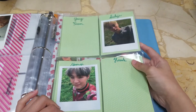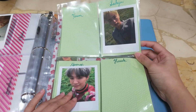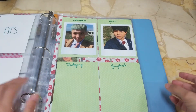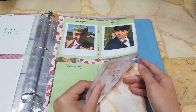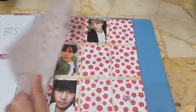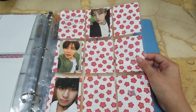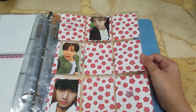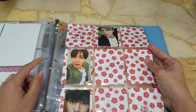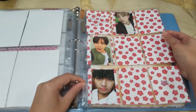The Young Forever album also has polaroid cards but they're smaller, so they fit in the four-sleeve page. I have Jin, Suga, Namjoon, and Jimin for that one. I sometimes jump back and forth between their stage names and real names — I usually use real names but sometimes stage names just in case people don't know. Most Beautiful Moment in Life Part 2: I got Jin, J-Hope, and V (Taehyung).